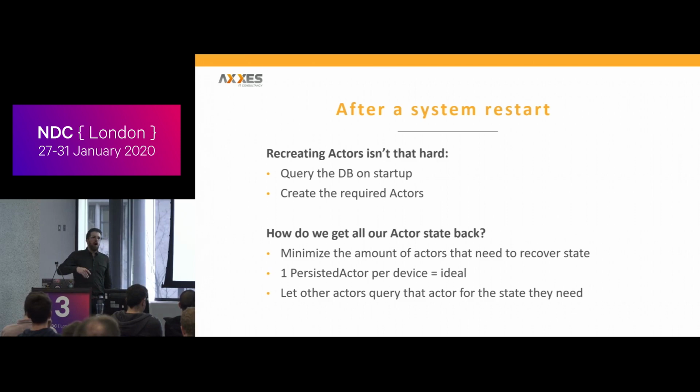The problem is, if you make all your actors persistent, your database connection is going to become extremely chatty. And that will become your bottleneck. So our strategy was to have one actor that basically persisted all the data per device, and all the rest of the actors, if they needed to restore their state, would actually query that actor. And if you remember, first we get our snapshot, then we get our events, and only then do we start accepting messages from other actors. So if other actors send a message to query the state that they need, the persistent actor will have rebuilt and will have that state in memory, and it can respond with it to the other actors. By minimizing this, you can basically improve the scaling of your restart behavior after you deploy.